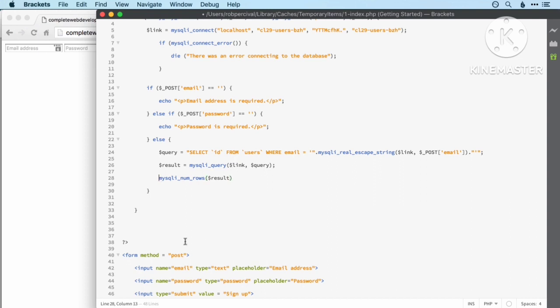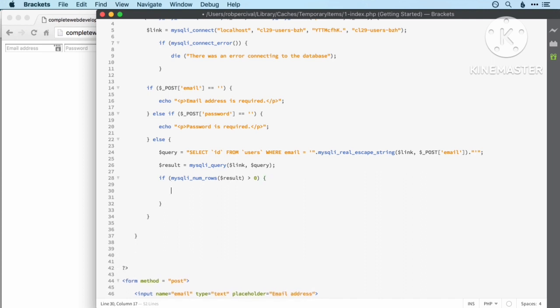So efficiency is not particularly important in a tiny setup like this, but if you've got a massive website that people are logging into all the time, it does make all the difference. So we should try and be efficient where we possibly can. So if we check to see if the number of rows is greater than 0, then if it is, we'll say to the user that email address has already been taken. All right, hope that makes sense.